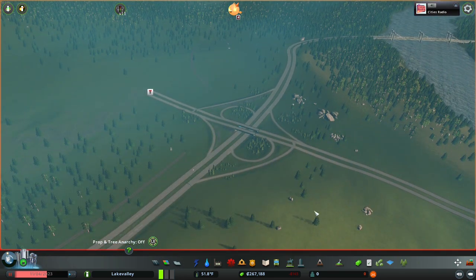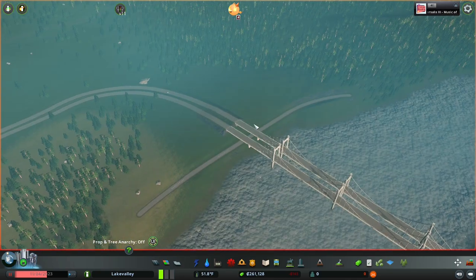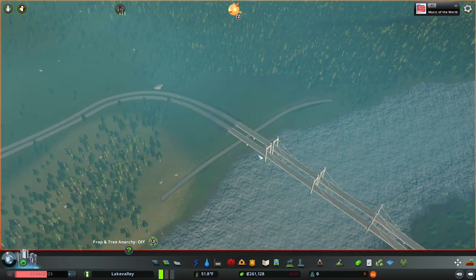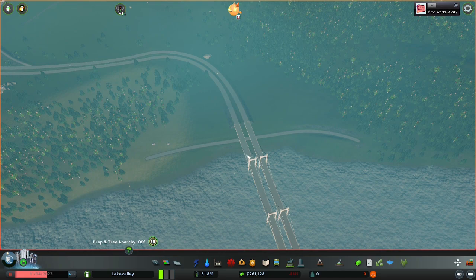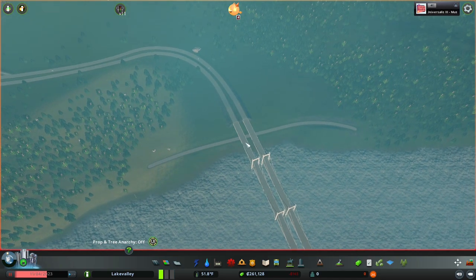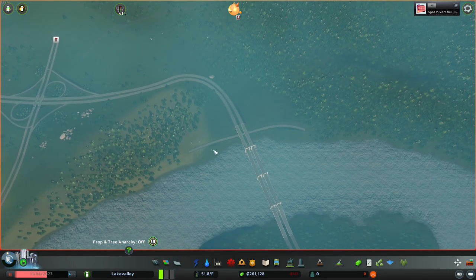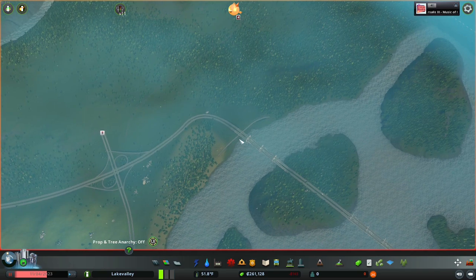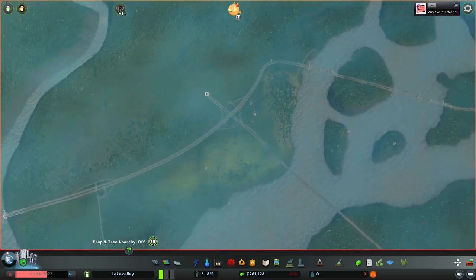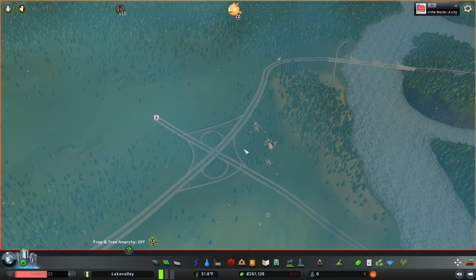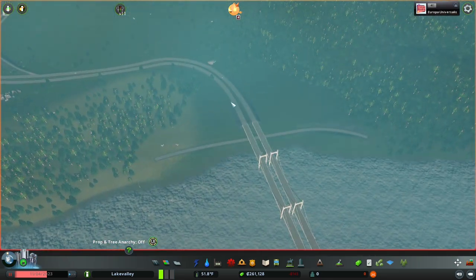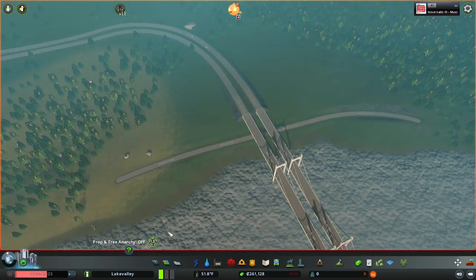Next we're going to move on to the double quadrant partial clover. Okay, so I went ahead and built a perfect spot for this. It has the perfect example for the situation too. So if you have a road that goes along a river right here, you can put in a double quadrant parclo so that the intersection only takes up this side. Partial cloverleafs are great intersections because you can build them any way you want to fit the land and the situation that you have with your intersection.